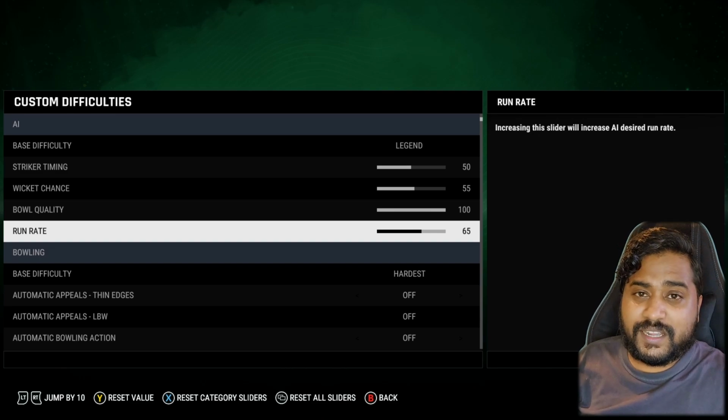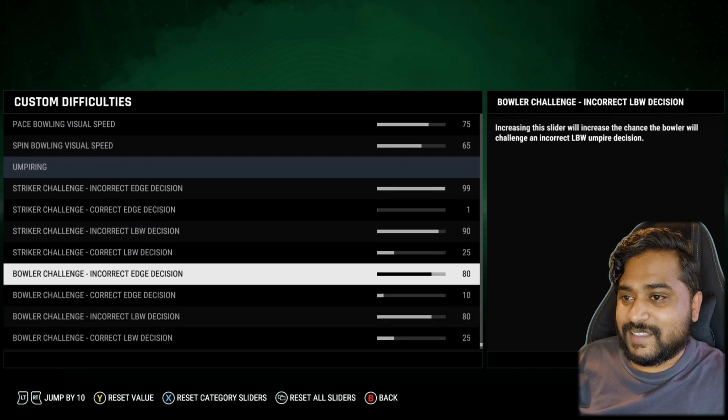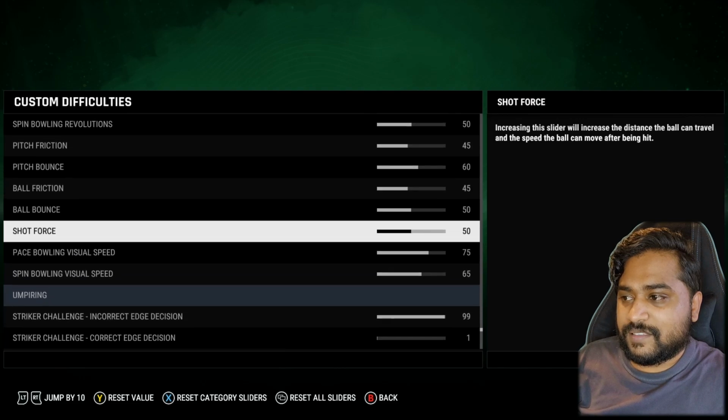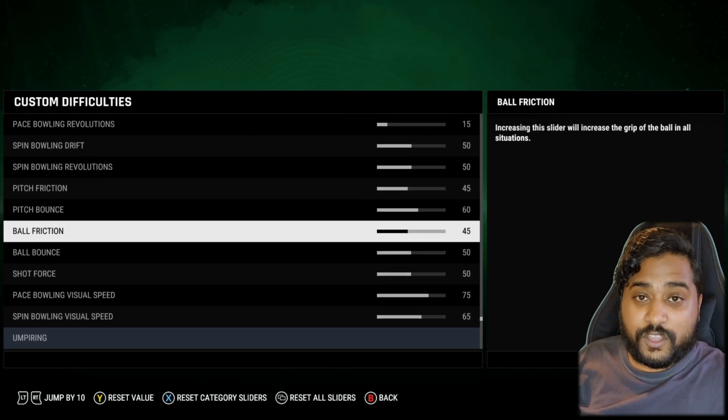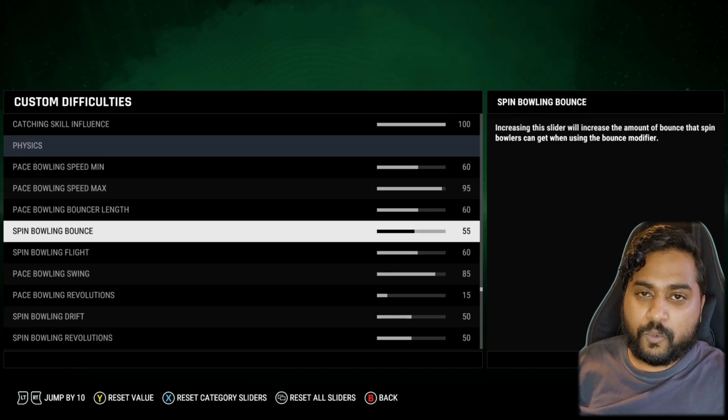In modern T20 cricket, teams go at it pretty hard. So we've tried to replicate this, making sure that they make higher scores. So when you're batting, you're going to have to bat better to get those higher scores. And when you're bowling, there's more risk involved in the shots and maybe we'll pick up a few more wickets. Now in terms of the physics again, we've kept everything basically the same, but the ball friction, like with the ODI stuff, is at 45. I haven't really changed anything else in terms of the settings here, and that is basically that.